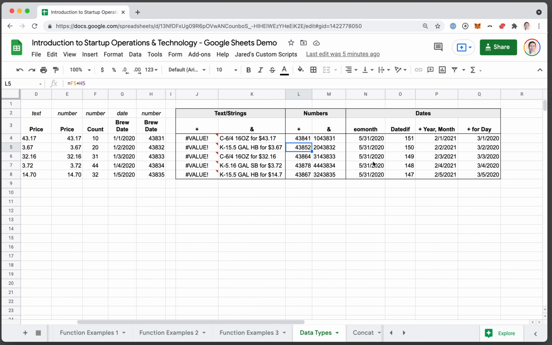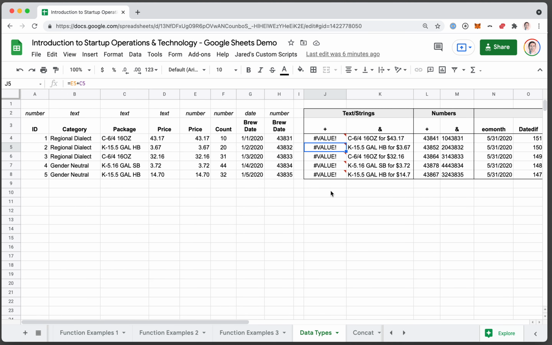Here's another example of numbers. These, you can add. You can also, funnily enough, concatenate numbers. I don't know how often you would ever really need to do this, but you can combine F5 and H5, 20 and 43832. There's the 20 and 43832. Maybe there's an occasion to use it. I don't think I have before, but you can do that also. The computer is smart enough to know that when you are concatenating numbers, it treats them as text. So it doesn't add them. When you put the ampersand in, it doesn't add them. This one adds them, this one does not. So it can be smart.